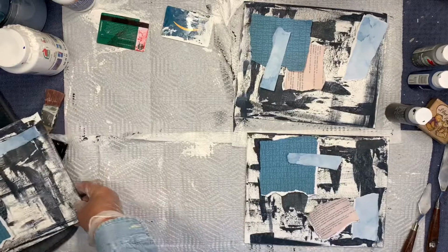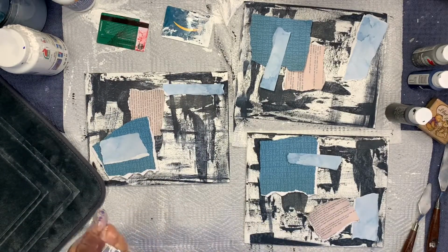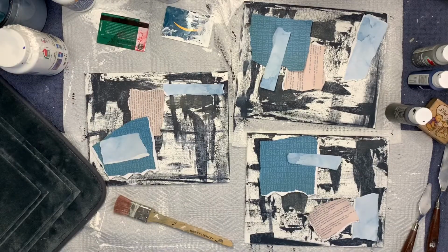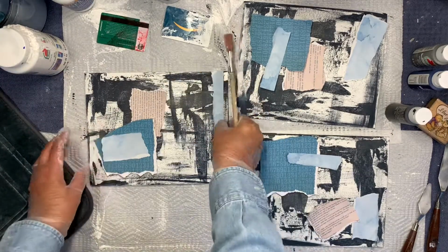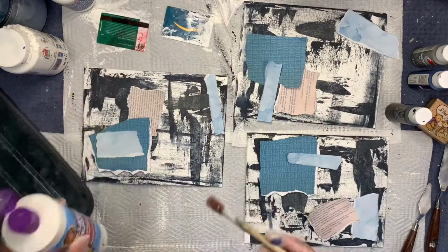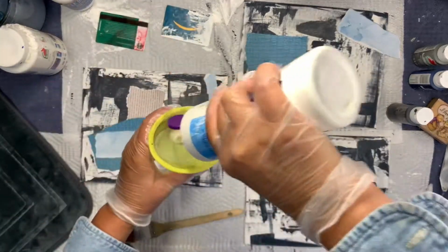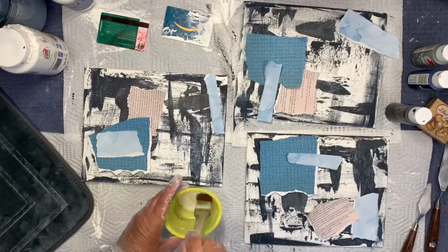I'm not sure which way the canvases are going to end up going as far as orientation is concerned, whether they're going to be horizontal or vertical. So what I've done with the printed papers is make them so it really doesn't matter. I have the words going one way and the numbers going another way. So if it's upside down, it really doesn't matter. That's kind of how I was thinking about this so far.